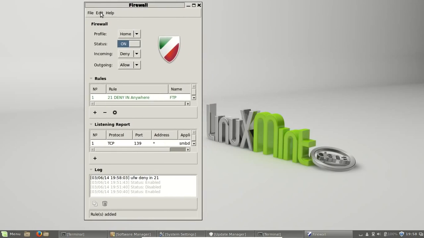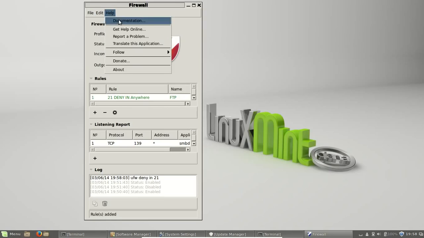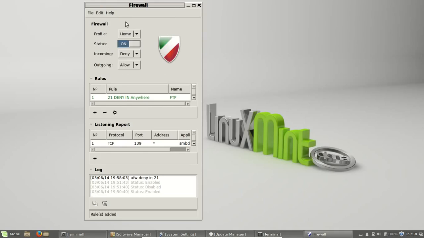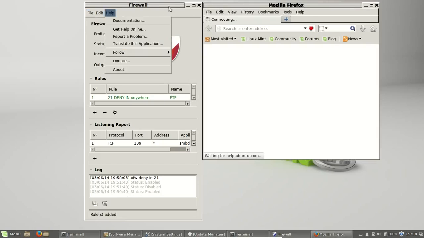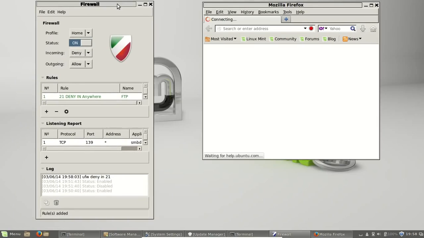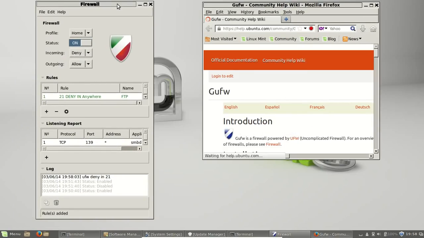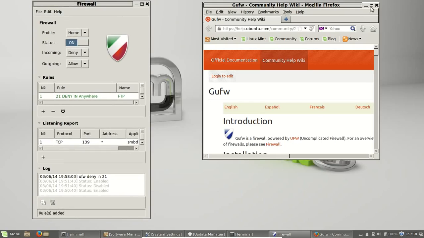Also, I've heard there has been some updates for documentation. Now, visual documentation. I haven't actually seen them, but I'm sure they're hanging around somewhere. So, stuff that makes the GUI firewall a lot easier. It's not a very user-friendly name, GUFW, GUI or graphical Ubuntu firewall, but very, very powerful, very effective, and very simple to use as well. So that's pretty much it, guys.